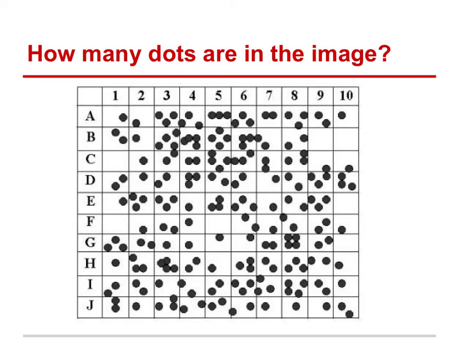What we see here are a bunch of dots on a particular kind of graph. Let's imagine that these dots represent oak trees, and the graph itself represents a forest of oak trees. What I'd like you to do is to tell me how many dots are in the forest, or how many oak trees are in the forest, rather. However, you have one limitation. The only limitation you have is that you may not simply count all of the dots.